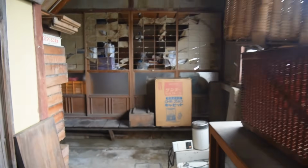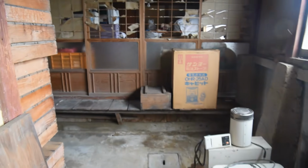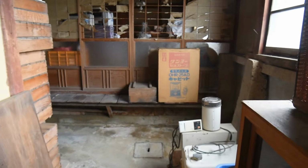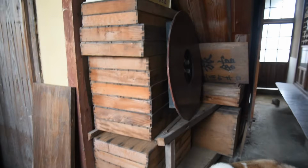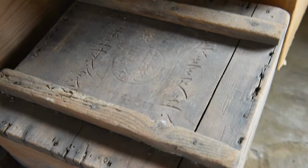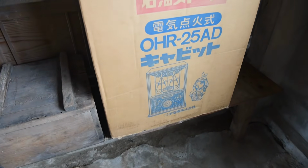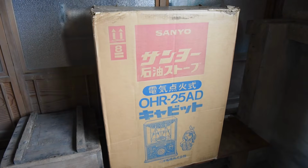Continuing down this back hallway, we are almost reaching the final two rooms on the ground floor, and you might recognize this area. I was working on organizing this in a video during the same time that Evan was trying to get us hot water, which we still don't have. This is part of my beautiful wooden box collection. This is also a super cool wooden box. I only noticed recently it has these carvings on the bottom side of it. This is a cool retro kerosene heater that was recently given to us. This is how we will warm our future retro shop in the winter.